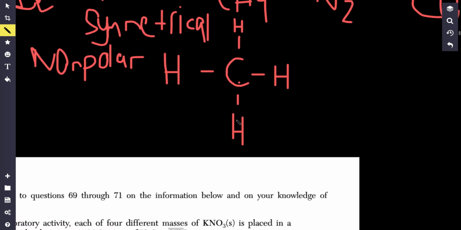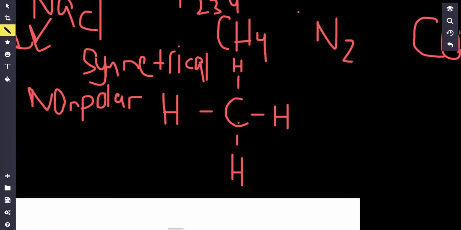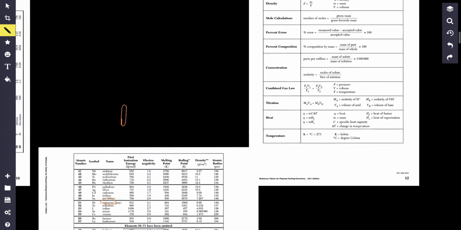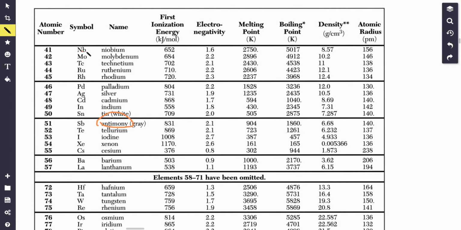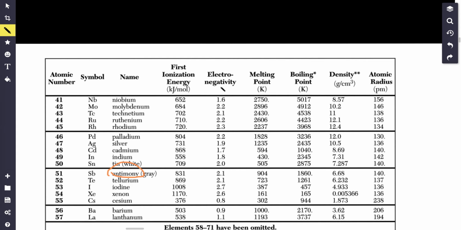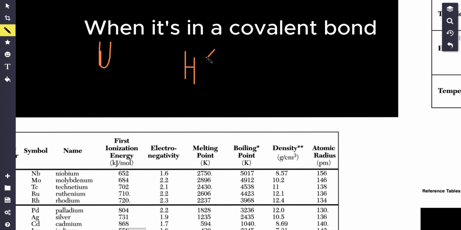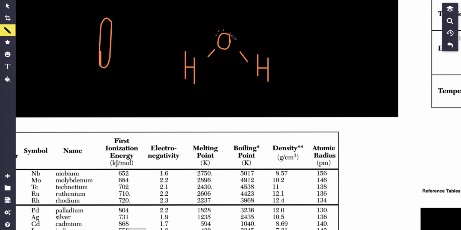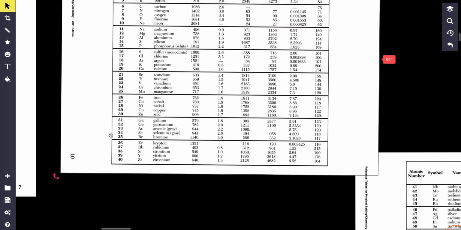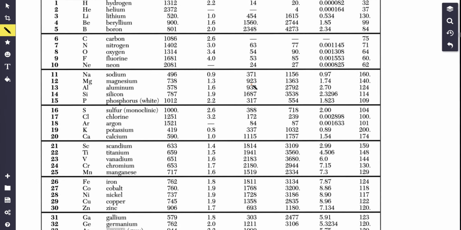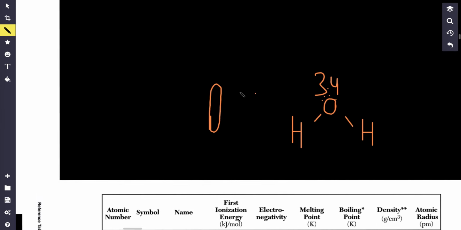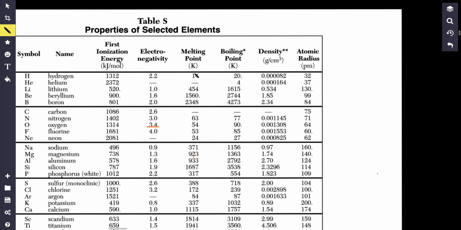So, in order to explain this, I need to go through quite a lot of stuff. But basically, where the heck is my thing? Okay. So, in all of these atoms right over here, they have something known as an electronegativity value. Basically, how much does that atom want to attract an electron, right? So, for example, if I have something like water, it looks something like this. All right. Oxygen, it turns out that oxygen has an electronegativity value. Hopefully y'all can see that. But oxygen has an electronegativity value of 3.4. The higher the value, the more attracted they are to the electrons. So oxygen has an electronegativity value of 3.4. Hydrogen, electronegativity of 2.2.